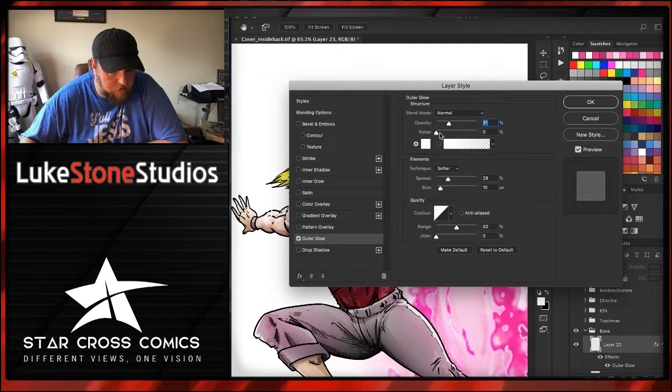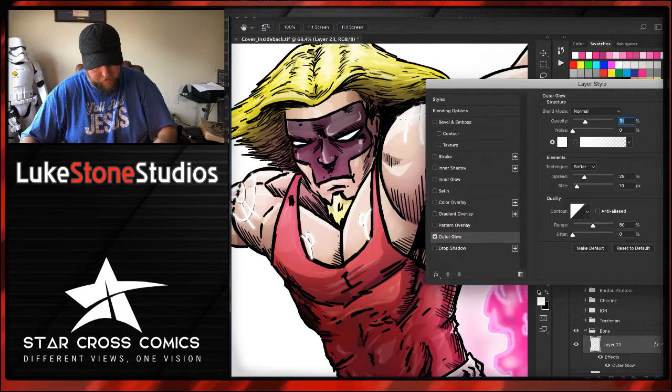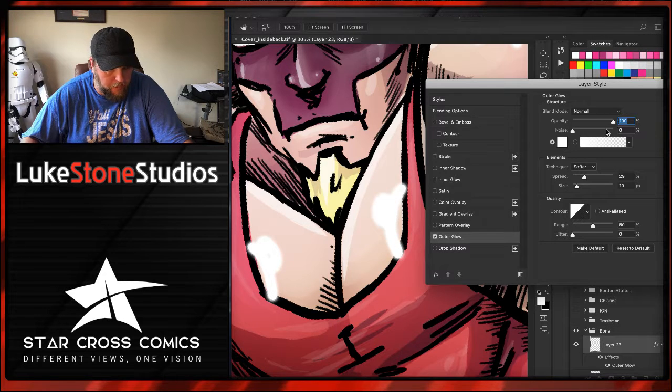And we are going to move that out of the way, zoom in so that we can get a good look. We'll just focus on the tattoos here on the chest, because that will give us a good idea, especially once the rest of that black's been covered up. So we do want the opacity up on that, but we don't want it to be as big as that. So we're going to turn that spread down, we're going to turn that size way down. We're trying to take the hard edges and make them not hard. We're trying to make them kind of soft. So we're going to do probably a 2 pixel.